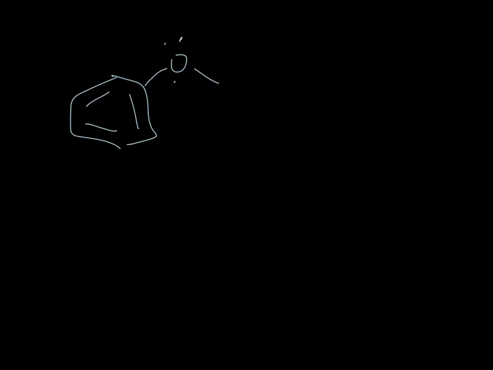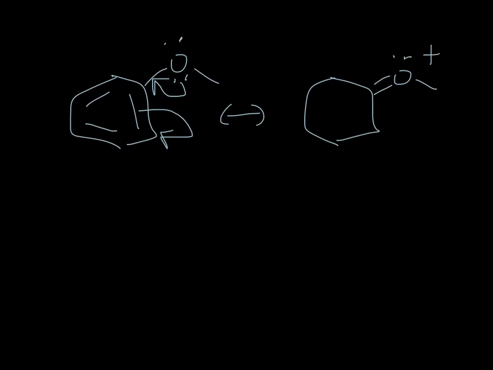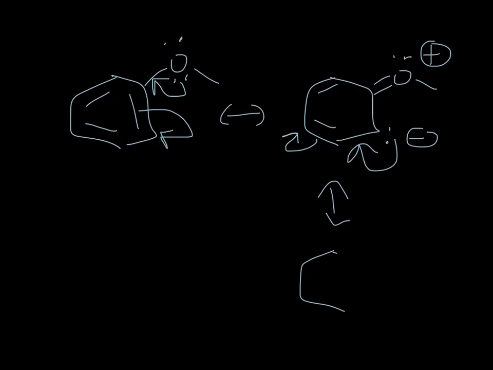This has two lone pairs of electrons. Those electrons can push down and kick the pi electrons that are next to them out onto the ring as a lone pair of electrons. So now I have a positively charged oxygen and a negatively charged carbon. My overall charge is neutral, though, just like my beginning structure. Once in the ring, this lone pair can get kicked around the ring. And now it can go here.